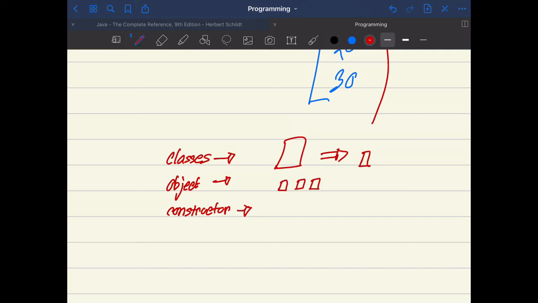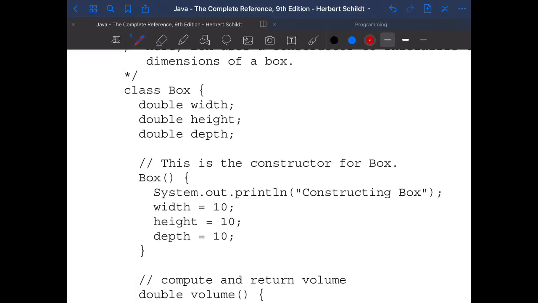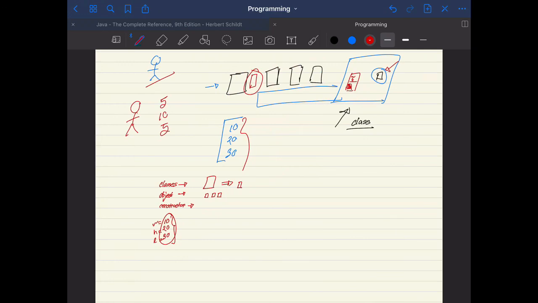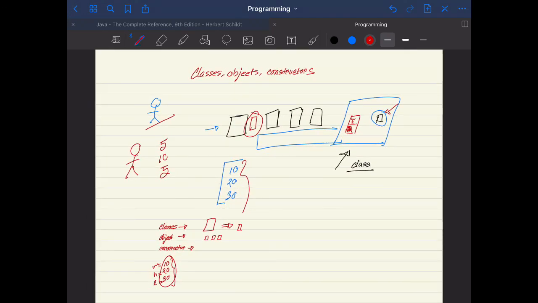So if we think of it from a Java perspective, as we saw in the example before, all classes would have a default constructor. So if you did understand the concepts of classes, objects, and constructors, these are easy.